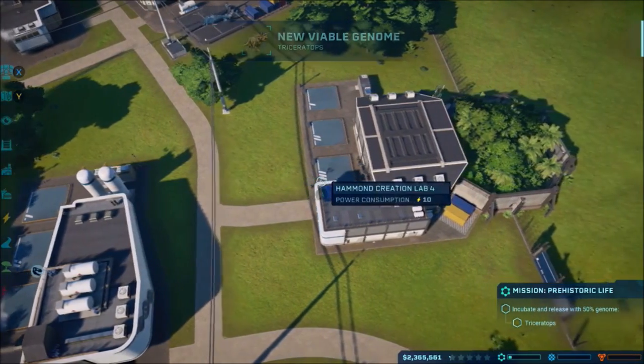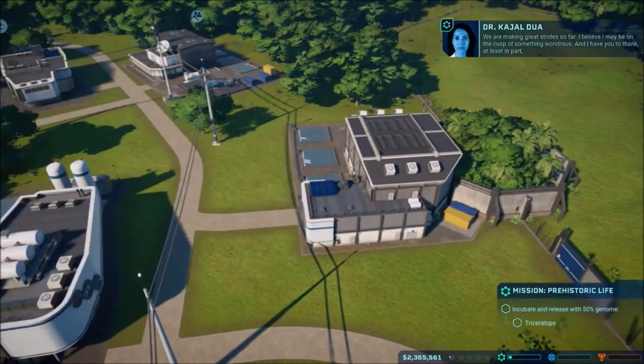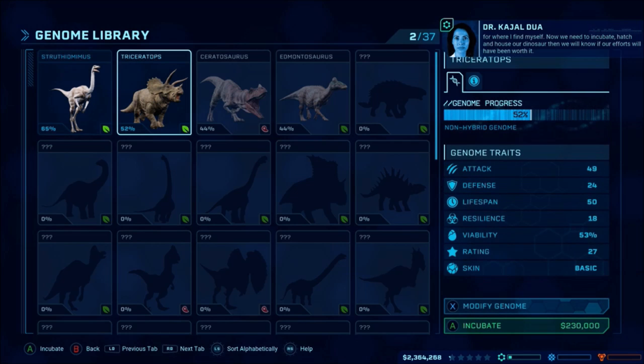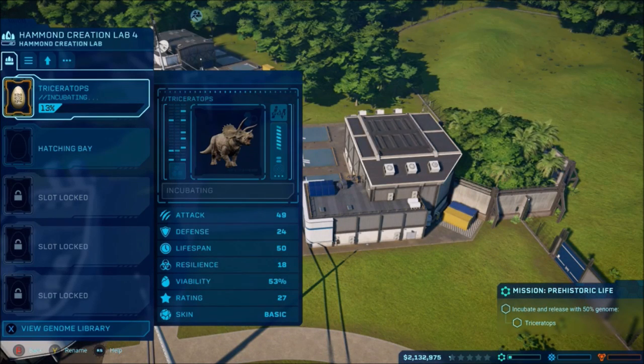Oh, here we go. Ooh. It says incubating and releasing right now. Okay, here we go. I may be on the cusp of something wondrous, and I have you to do it. Oh, you're welcome. All right, ready? Yeah, I am. All right, let's do it. Hold on, this will go long, because it's the same pattern as my other guy.